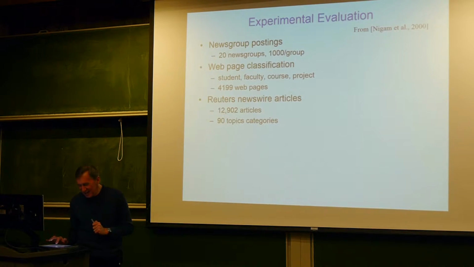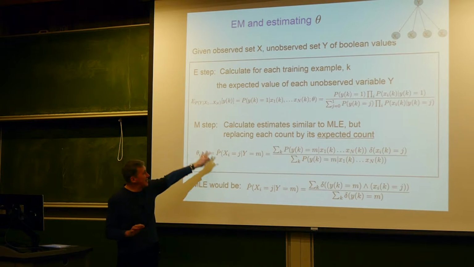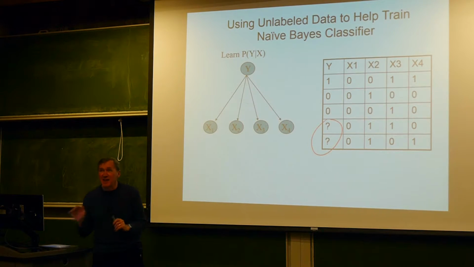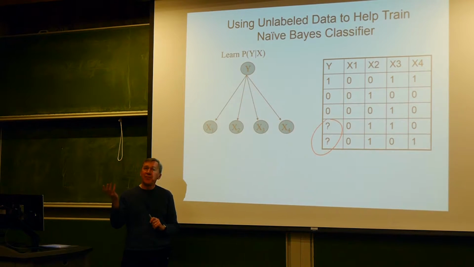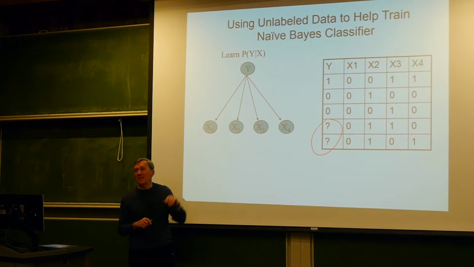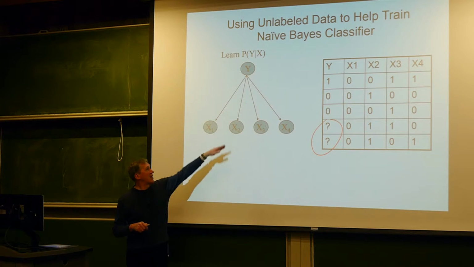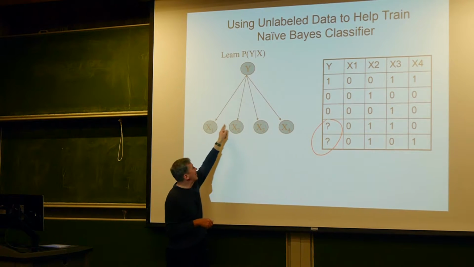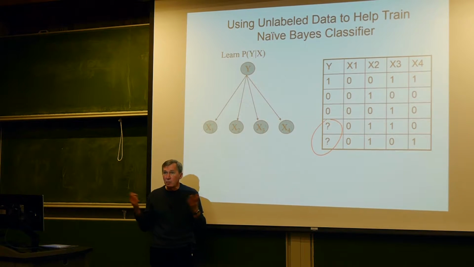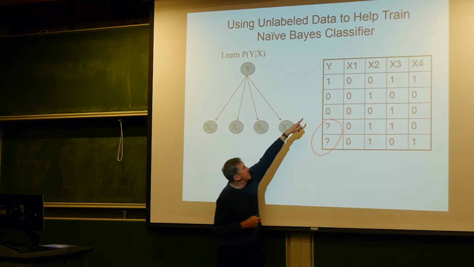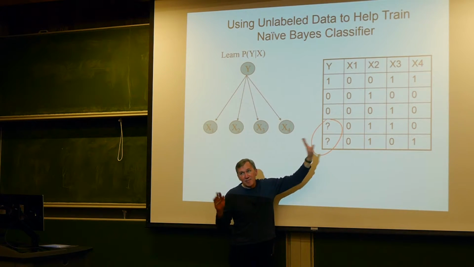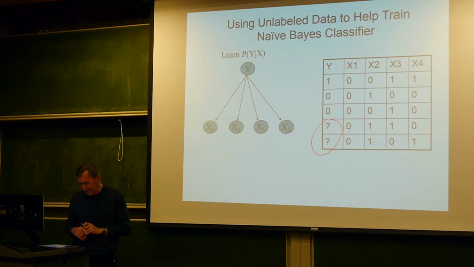Here we're again applying exactly this naive Bayes EM algorithm to exactly this kind of data. But the data is taken from 20 newsgroups, where each article belongs to one of 20 newsgroups. The Y variable is a discrete value that takes on 20 possible values, and the X variables are the bag of words in the newsgroup article. The classification task is, given a newsgroup article, to predict which of those 20 newsgroups it came from. So our Y variable is discrete valued. It's not Boolean, but it's 20 valued.